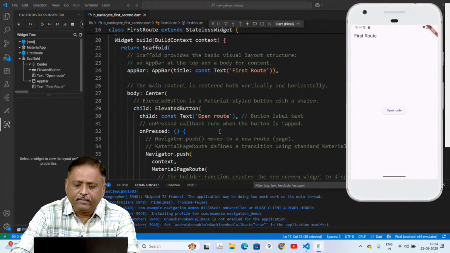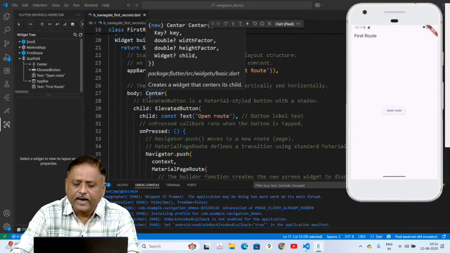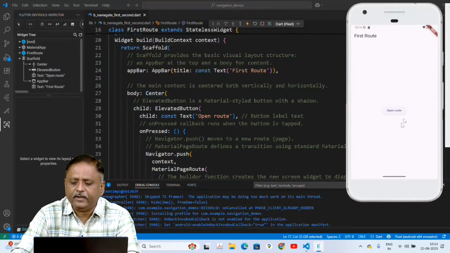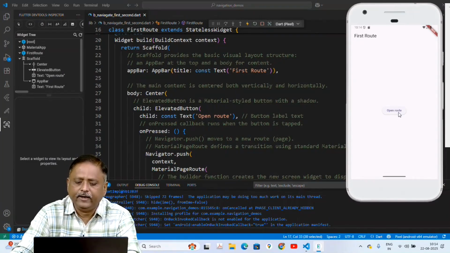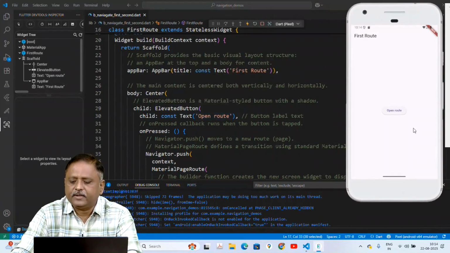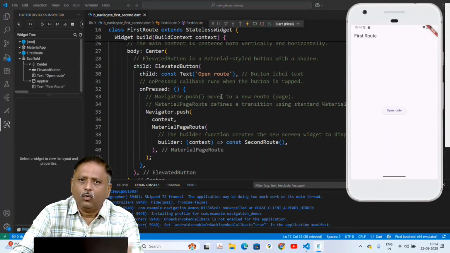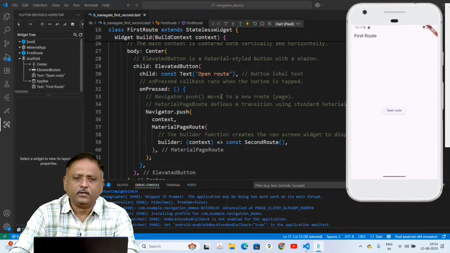Now inside body, in the center of the screen, we want to display one elevated button. So inside body I write Center to display this elevated button in the center, and inside Center I provide child, which is an ElevatedButton. The text is Open Route, and whenever it is pressed, what do we want to do? We want to open the second route or second page.